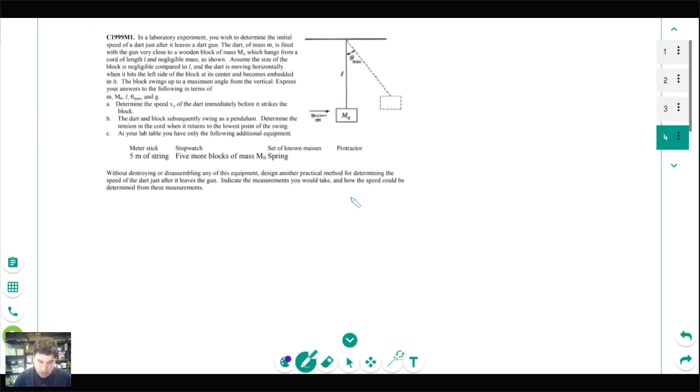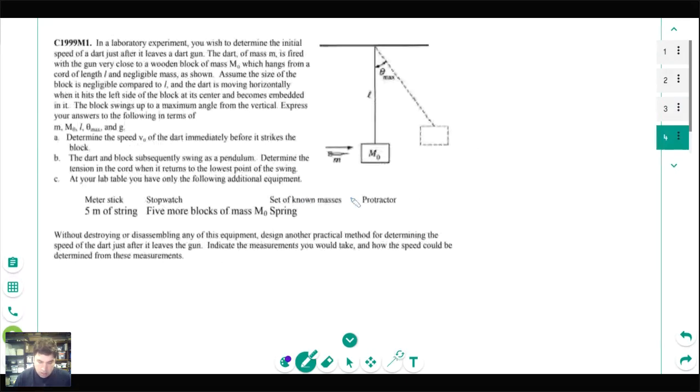All right, so this one is an experimental design question where we've got a dart going in there, and we're having a dart run into a pendulum, or a massive swing up like a pendulum going on here. Okay, so we have a bunch to figure out. It looks like we got an experimental part of this too, which is good because we know there's probably going to be an experimental design question on the FRQ parts of this year's test. So extra practice doesn't hurt there either.